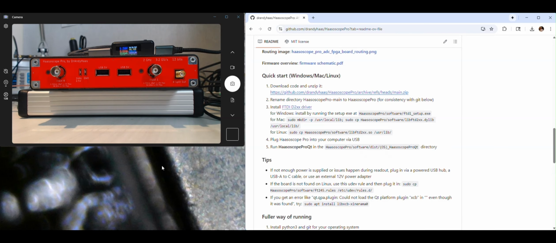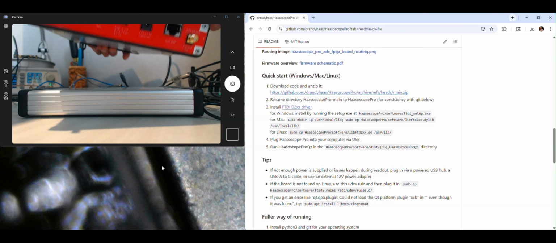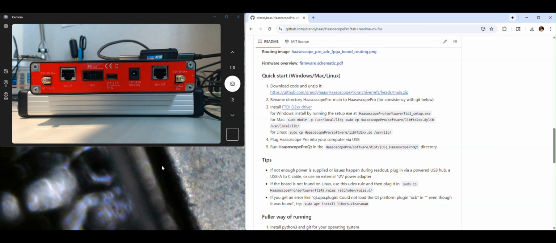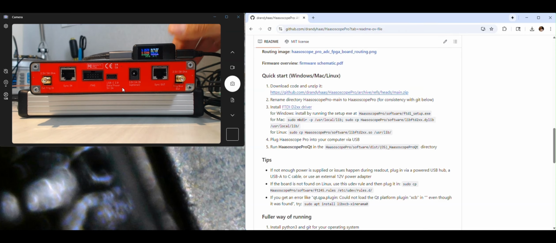So how do we plug it in? Let's turn this around so we can see the back. And what do we have on the back? Well, right in the middle we have our USB-C 2.0, and this is for data and power. So it takes about 5 volts, 2 amps, like it says on the back of the box here. We can test that out.